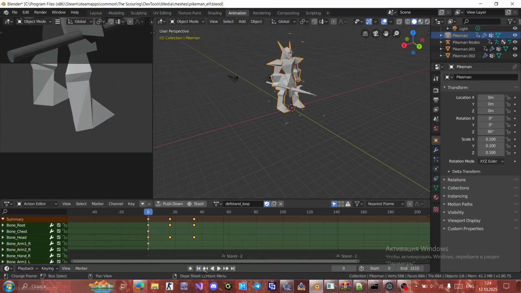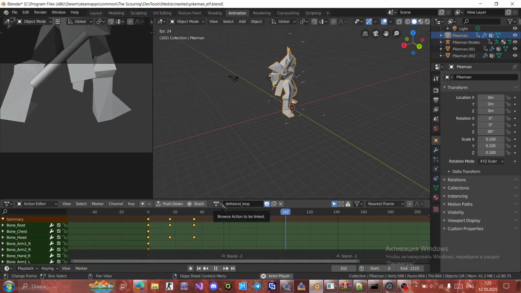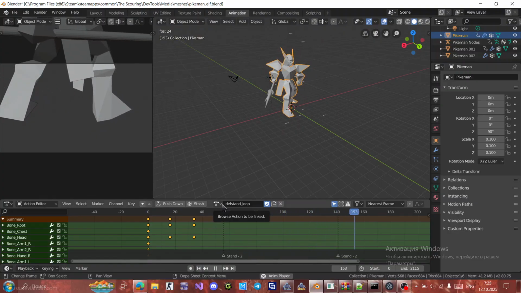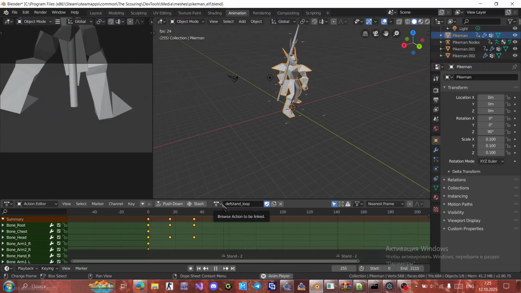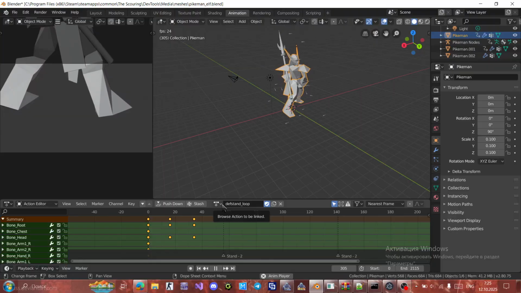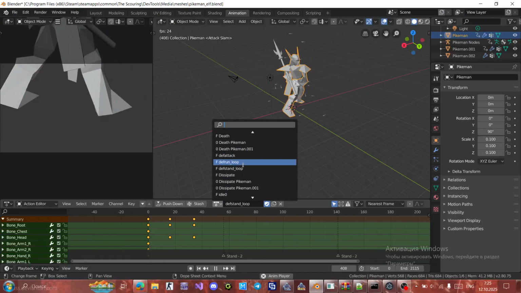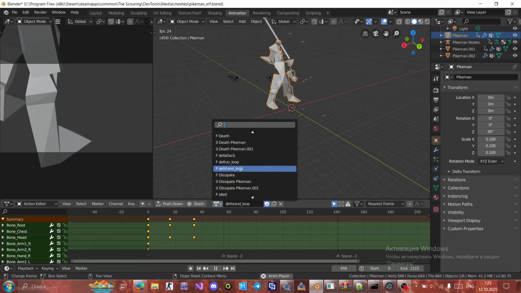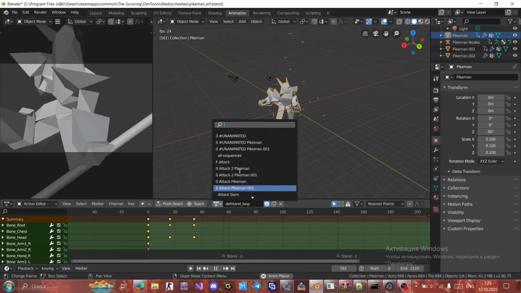Maybe in idle animation, some. I think stand ready can be used. Stand ready.